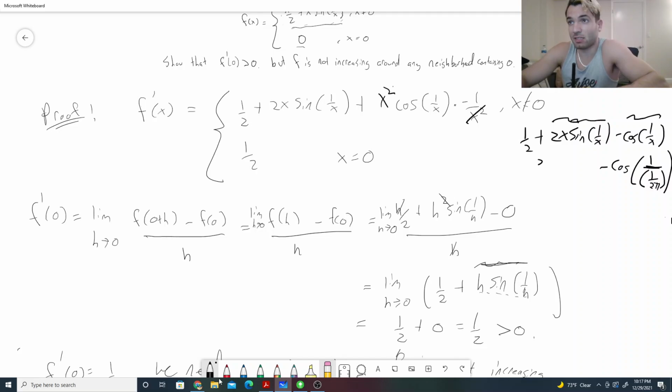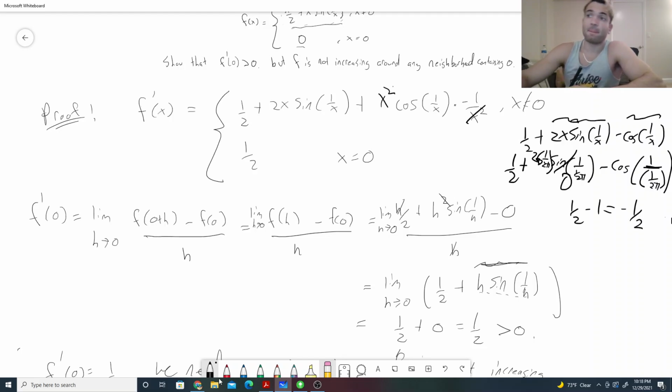And it also does this. It would be sine of 1 over 1 over 2 pi, which is sine of 2 pi, which is 0, times 2 times 1 over 2 pi, but it doesn't matter. This would be 0, and we'd have 1/2. And this is going to be 1/2 minus 1, which is negative 1/2. This would finish it. However, the thing we need is to make sure that this point we picked, 1 over 2 pi, is an element of minus r to r.